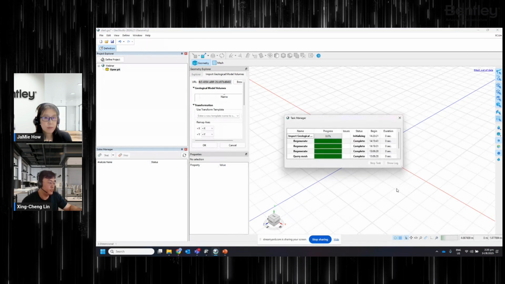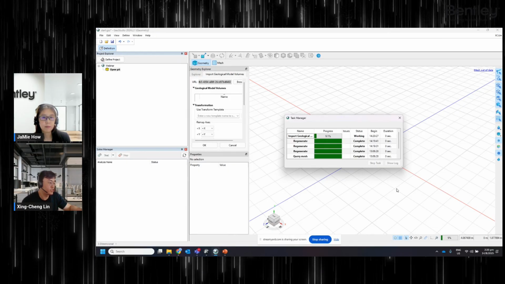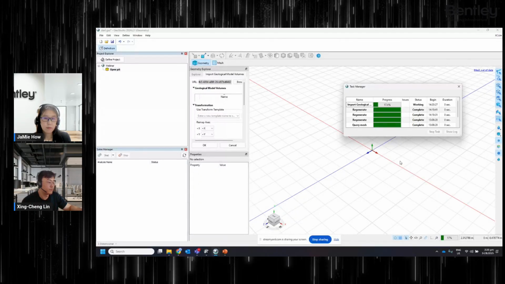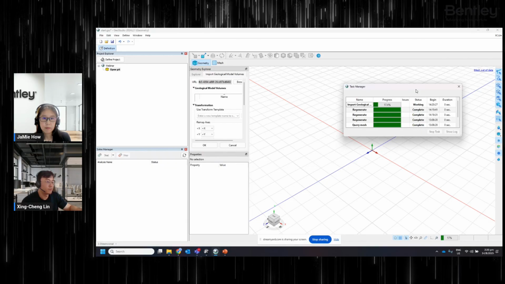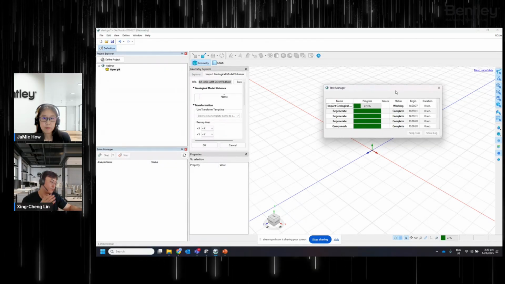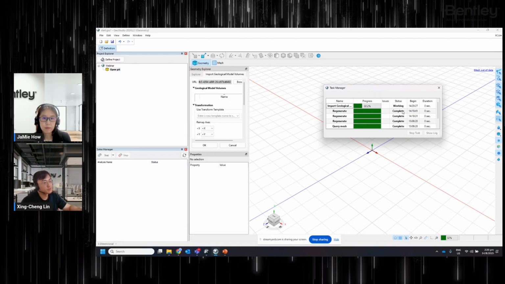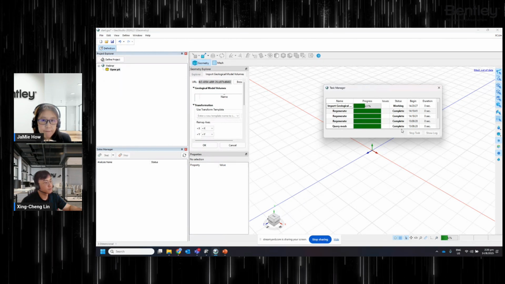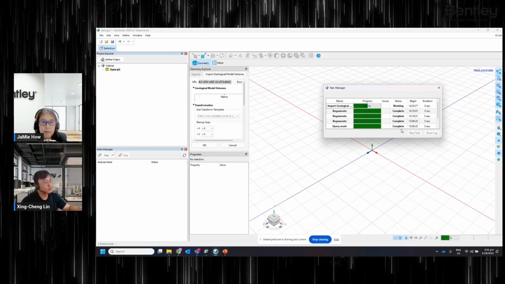Down at the bottom right, we see the status bar for the import of the volumes. It might take a while, since this is a very heavy model.